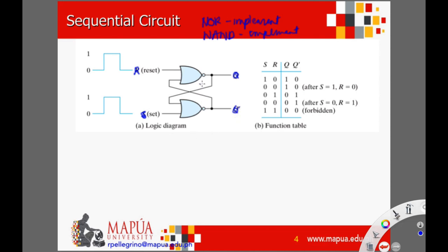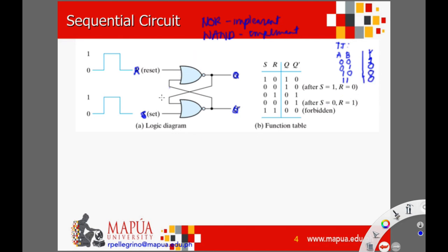Now, if you will be considering this output, you have the OR. How do you get the truth table of your OR? Say you have A and B, and you have an output Y. In this case, what will be the values? 0 0, 0 1, 1 0, and 1 1. Since that is a NOR, 0 or 0 is 0, and the complement is 1. 0 or 1 is 1, complement is 0. 1 or 0 is 1, complement is 0. 1 or 1 is 1, complement is 0.